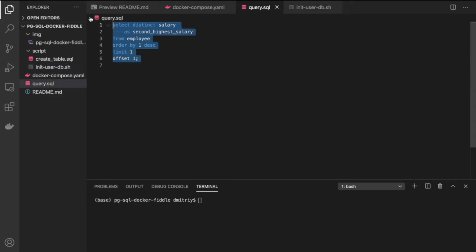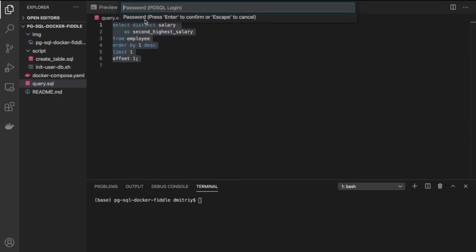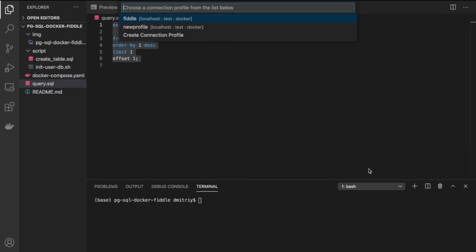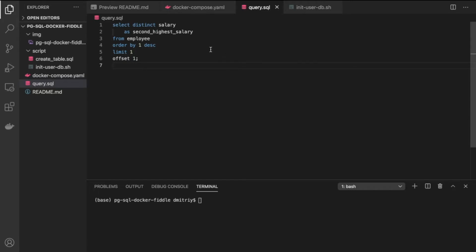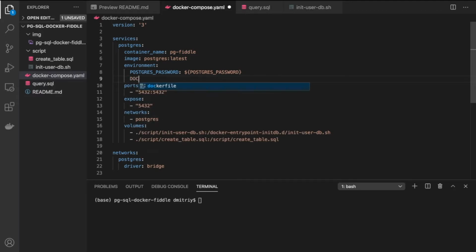So when we try to run a query here, I'll hit login. It's going to give me an error saying no password supplied. So how do we fix that? Well, one thing that we can do is we can simply add another variable. We'll just call this Docker password. And again, we'll set this to the value of Docker password.